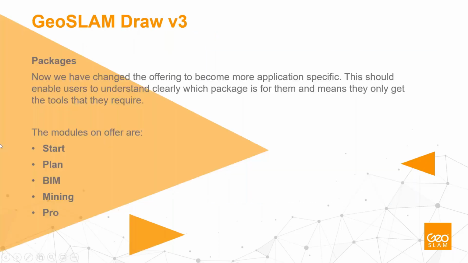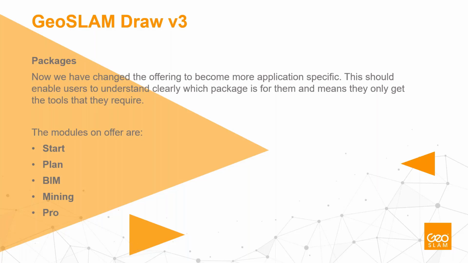Okay, and then a little bit about GeoSLAM Draw. So GeoSLAM Draw is essentially a mini CAD package that sits inside of GeoSLAM Hub. It allows you to do some really interesting things. So you can do some of your vectorization work, a lot of the 2D measured building survey work, you can do completely inside of GeoSLAM Draw, as well as geolocating the data, taking really nice slices, use some of the imagery from the ZEB Pano data. So I'll talk about some of these features a little bit later on.